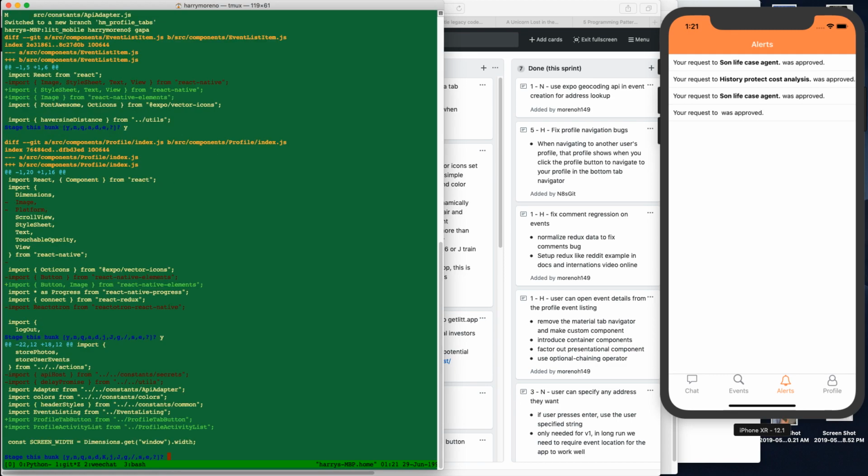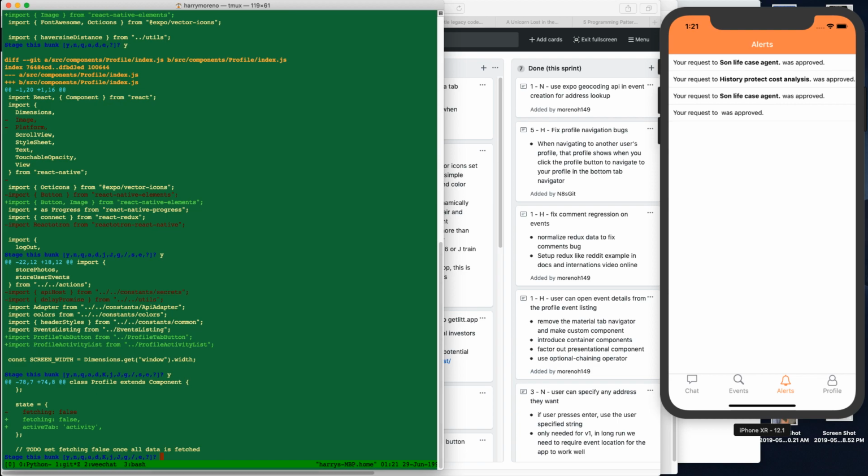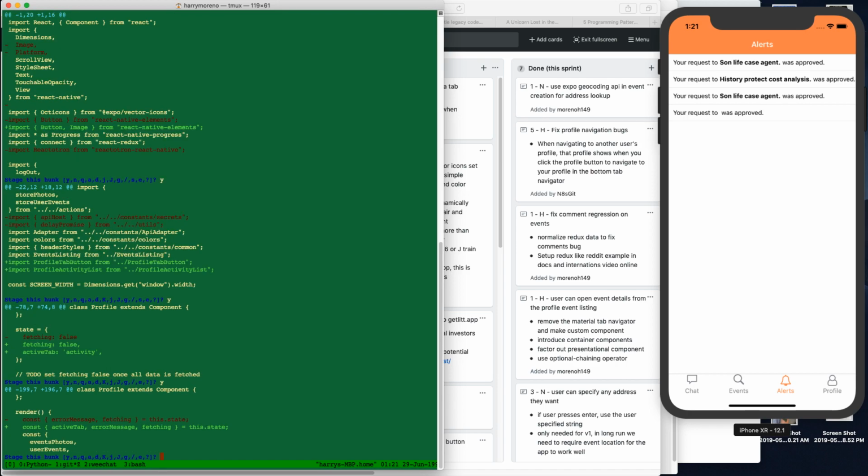Because I'm pretty happy, like the app is sort of working now. It's in a good state. I wouldn't want to lose the work that I've done so far.